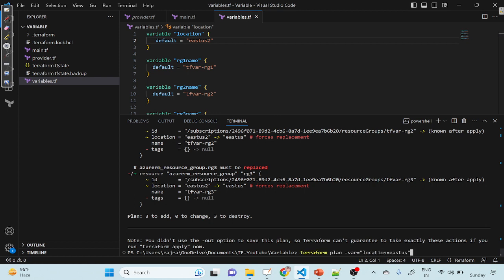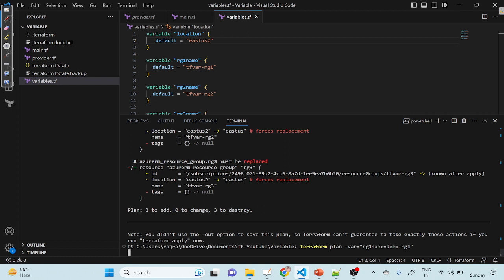Let's say I just want to replace my RG1 name. What you can give here, the name of that variable is RG1 name. What is the new value you want to give? Right now the value of the RG1 name is TF var RG1. I want to give demo RG1.